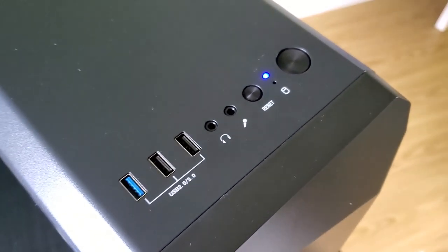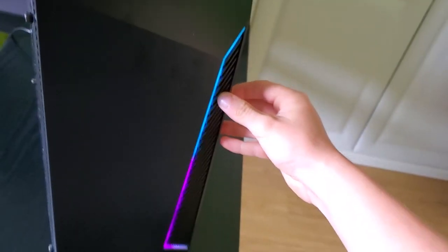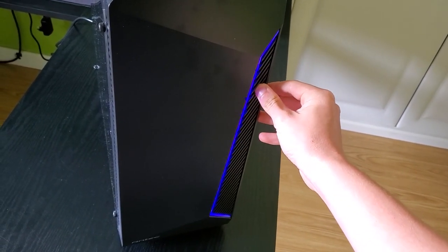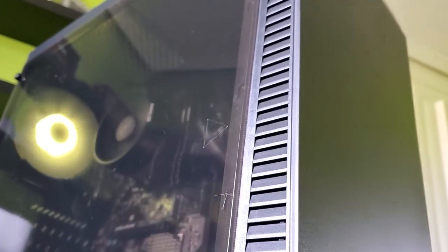And in the front, we have three USBs, the ports for the headsets, and as you can see, the power button, and even more, a reset button. Now, at the front, you have this LED strip, which you can change the colors of with that small button right there, and you have plenty of modes, red, green, and different cool lighting settings. Here at the side, we have this kind of mesh that looks very, very dope.